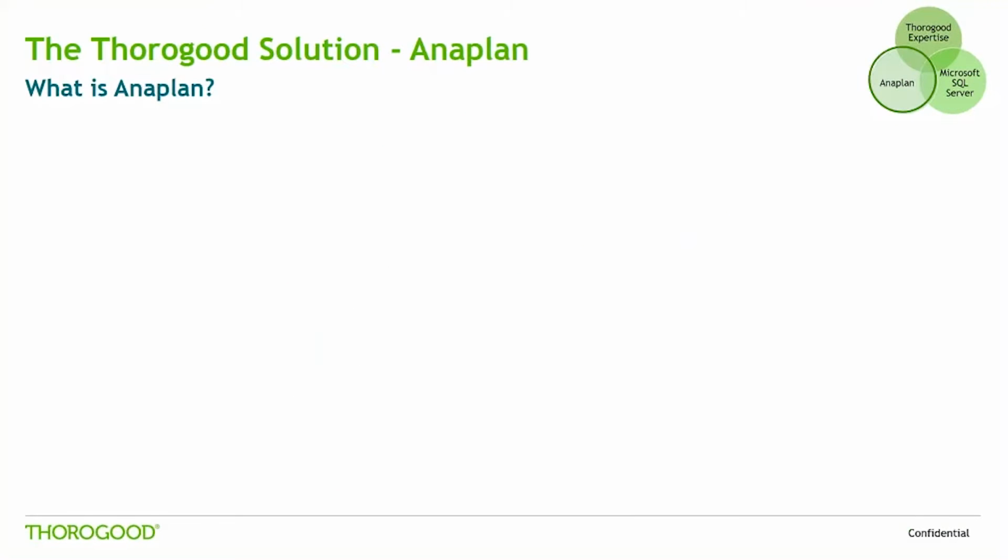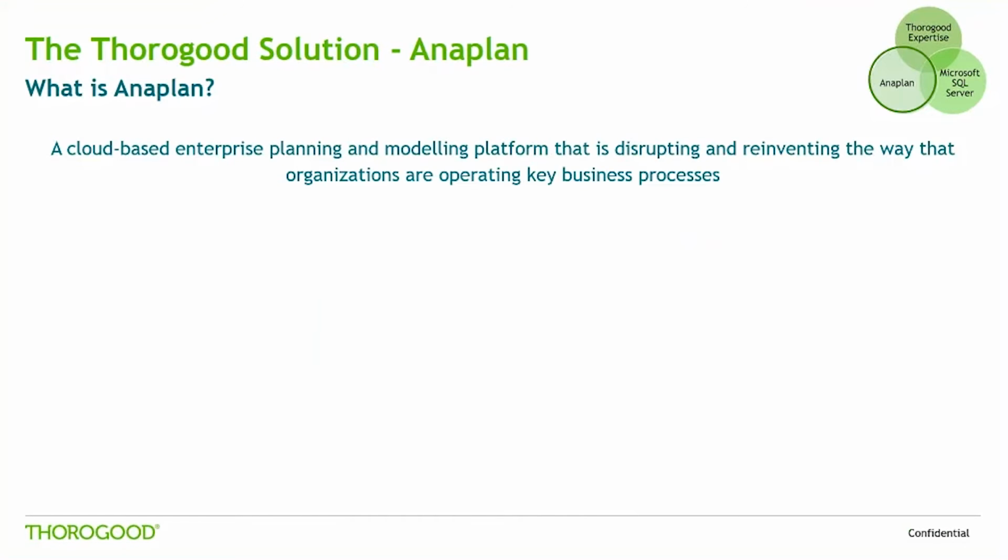So I've introduced Anaplan there. Let me say a little bit more about it and what it is and why it's so useful. So Anaplan is a lot like Excel in many ways in terms of the functionality that it can deliver. So it's got that business accessibility, but operates in quite different ways. It's multidimensional, for instance, unlike Excel. But it combines very well with a number of pieces of enterprise capability.